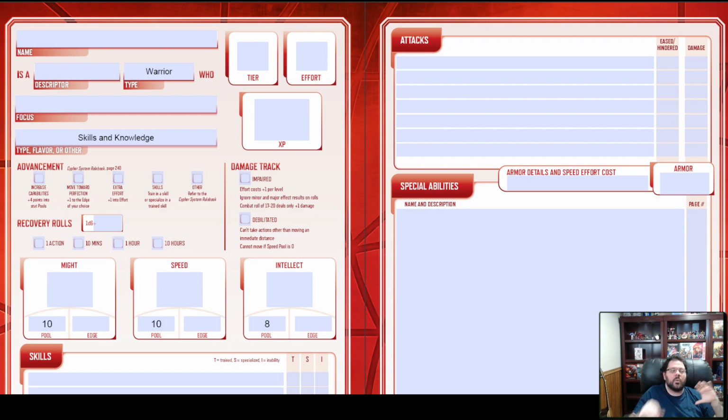So that's one of the things I really, really like about the Cypher system: you're not going to be limited to a single pool of, okay, well, the skill is exclusively going to be this, and if you can get creative, you can do really, really cool things. So I'm a very, very big fan of that.